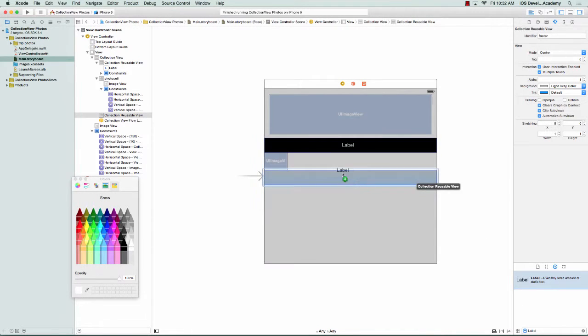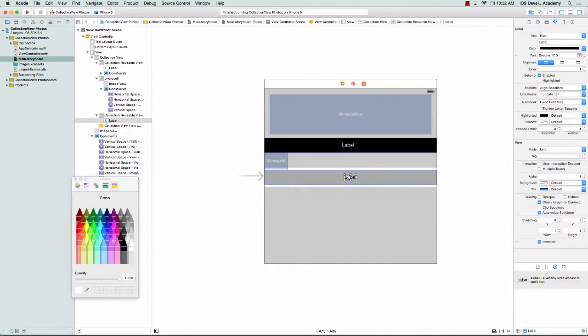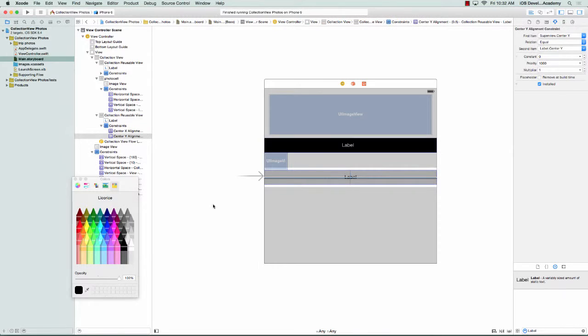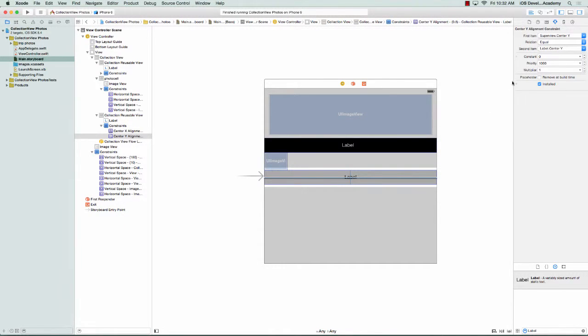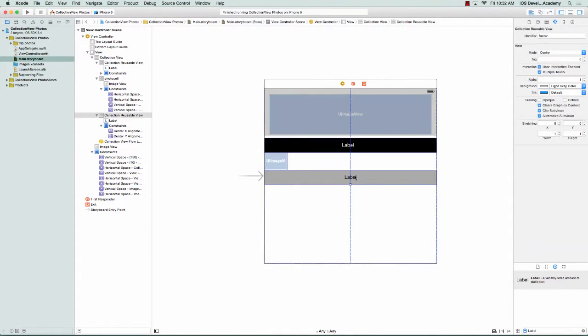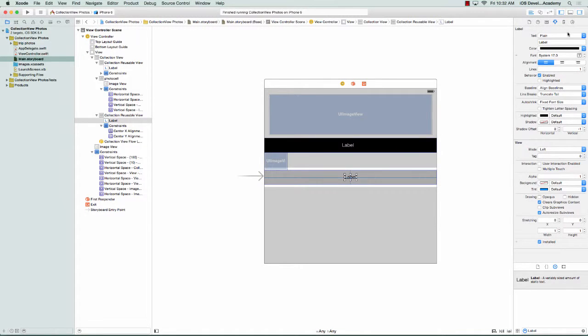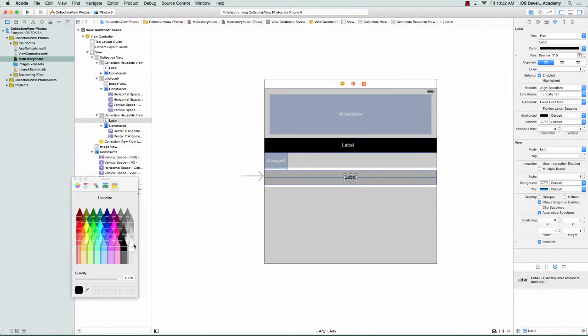And I'm going to do this in the footer, and the background is going to be a gray, and I'm going to drag a label into it, centering it as well, horizontally and vertically. I'm holding the Shift key down to make those two selections, and I'm going to also make that label's text white. I guess not have it selected. Let me do that again. I'm going to select the label and now go to its color and select white. There we go.